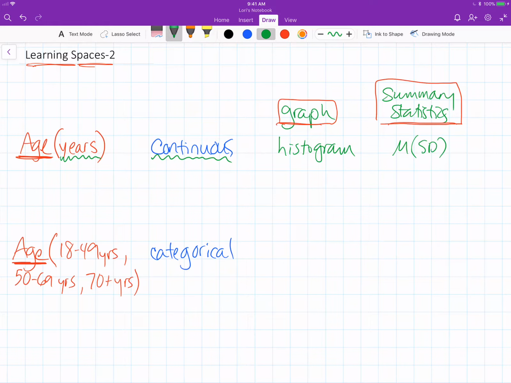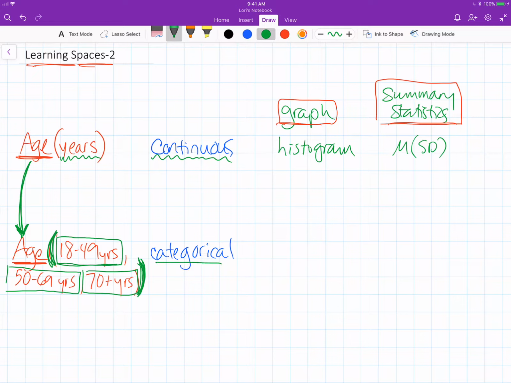On the other hand, if the researchers have taken that variable and created categories out of what could otherwise be a continuous variable, you'll notice that inside of the parentheses that follow the name of the variable. So here we have age, but it's categorical. Just because you know a variable could be continuous does not necessarily mean that for that particular study or data set it is continuous. So here we've indicated that age has 3 categories.